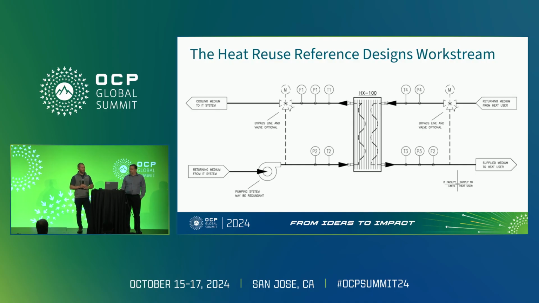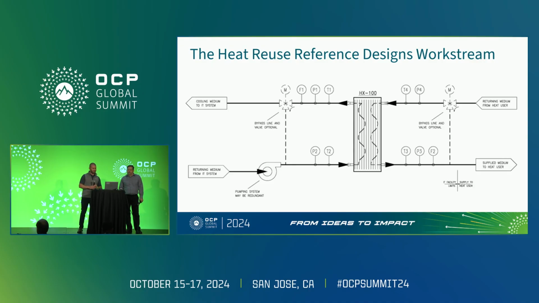Now we're going to take a look at the line diagram on the screen here. This depicts the relative location of the components that I just discussed and how they all go into the system together. On the left side of the diagram is your data center room, or data center side of the system, and that dotted line is a bypass option. So if there is no demand from the heat user for heat, then the heat reuse system would just be bypassed and the traditional cooling methods for the data center will be utilized.